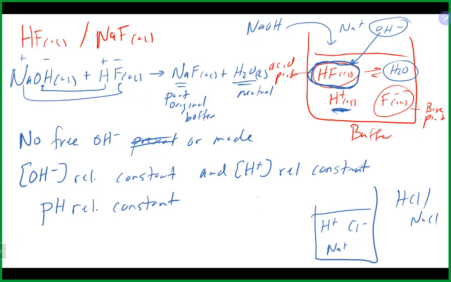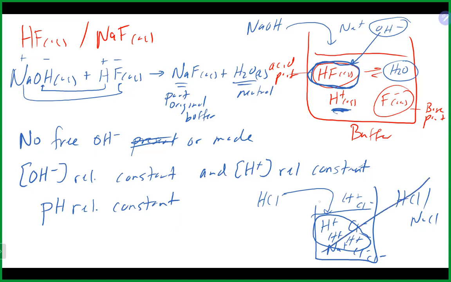So now when I go and add some HCl to it, I am adding more H plus and Cl minus, which means I just really increased the amount of H plus and Cl minus. This is why that combination will not work as a buffer, because as you can see in this picture, I now have a ton of H plus that was just formed, right? And I would see the pH make a pretty big jump in this case.